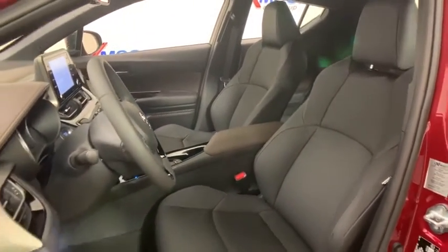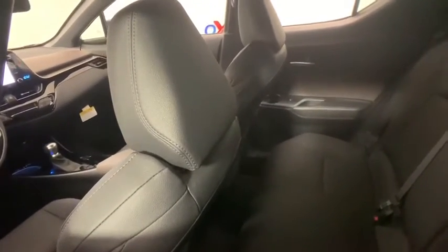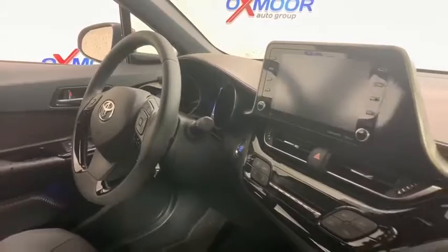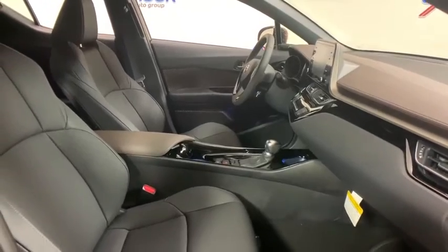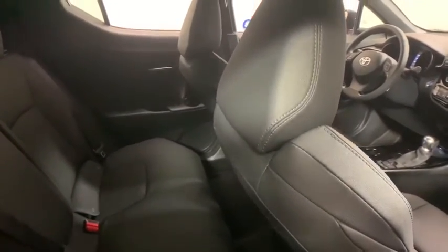Here are some of this vehicle's great options: traction control, dual airbags, power steering, alloy wheels, four-wheel disc brakes, fog lights, trip computer, rear window defroster, power windows, heated front seats, electronic stability control, brake assist, tachometer, remote keyless entry, panic alarm, rear window wiper, front reading lamps, tilt steering wheel, driver vanity mirror.